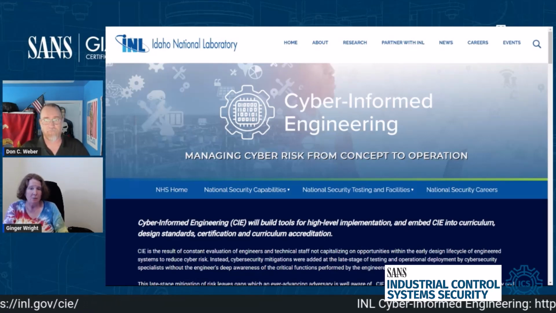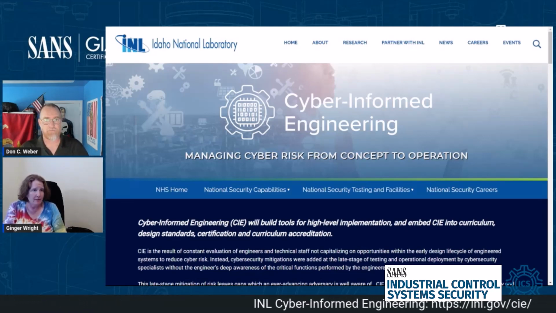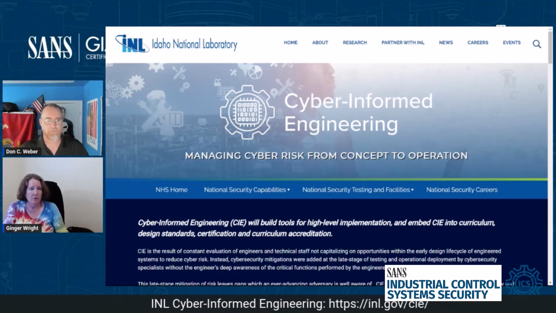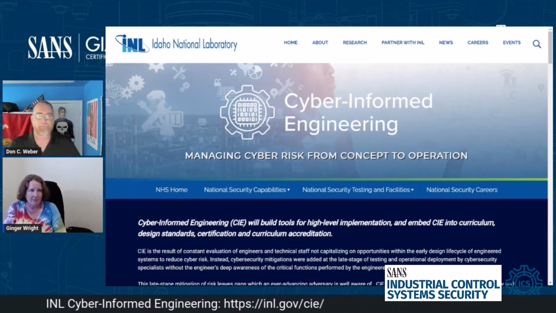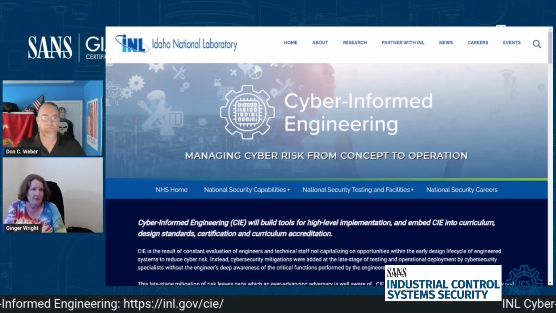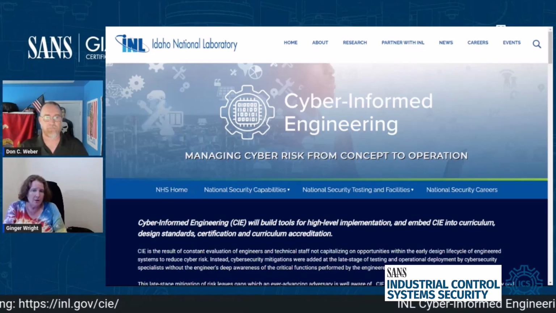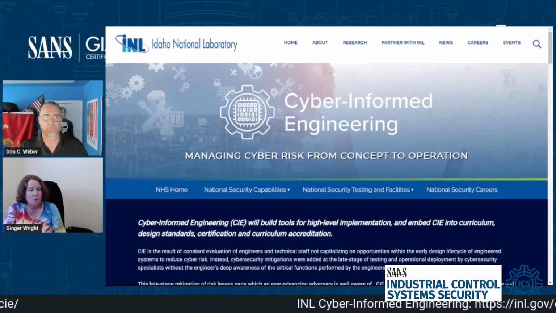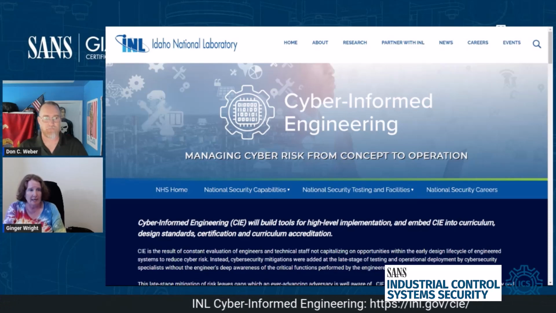And at the end of the year, we will open an open source library on this page where we will have curated the CIE documentation that is available from the Department of Energy. And we also welcome if there are users of cyber-informed engineering who have created case studies. We would love to hear from you and put your slides and information in that open source library as well. We would like to build a set of tools that everyone can use to create cyber-informed training, cyber-informed engineering education, and to use it in real projects.